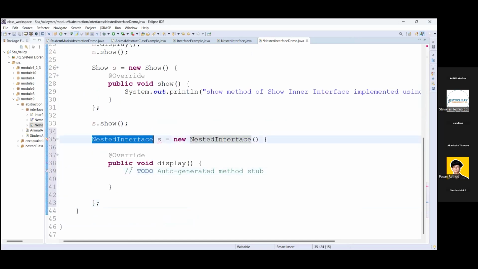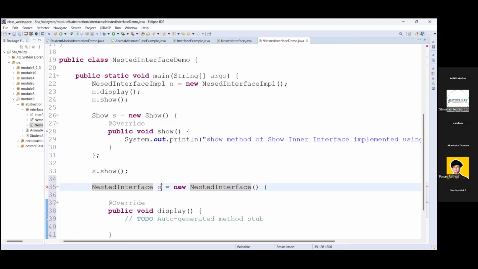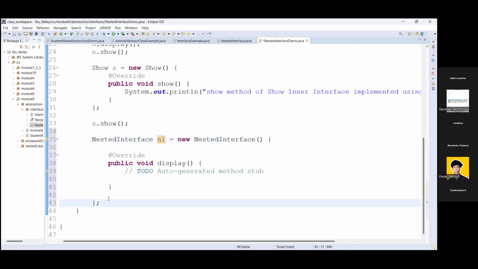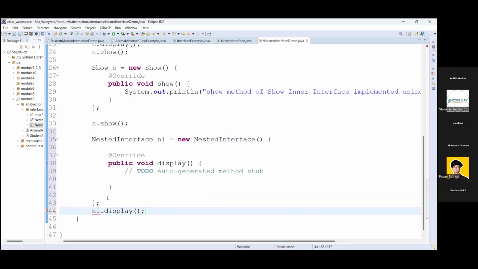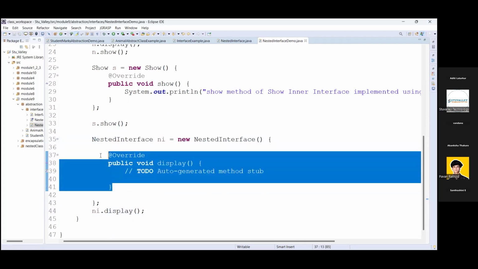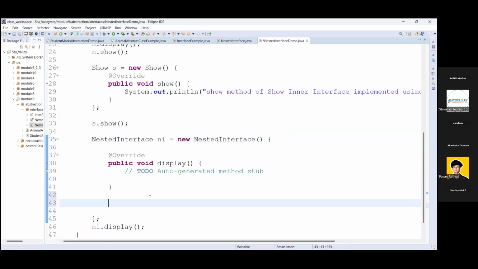So the nested interface has its own display method itself. Here only the display method is added. You can call it using the reference which we have created, ni.display. Here we are not able to add or override the show interface method because that interface is an inner interface. But you can do it this way also.